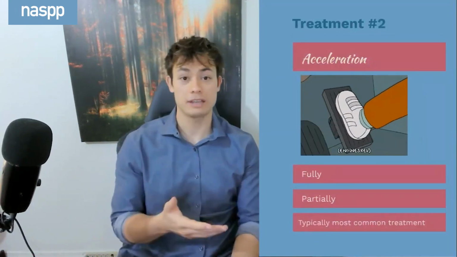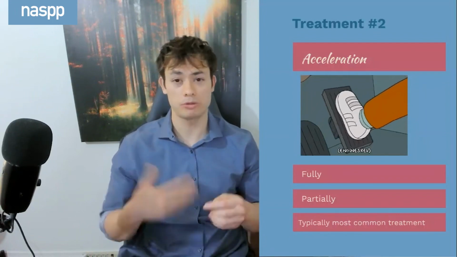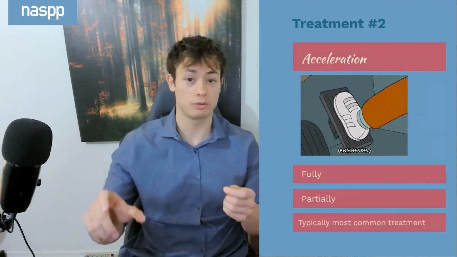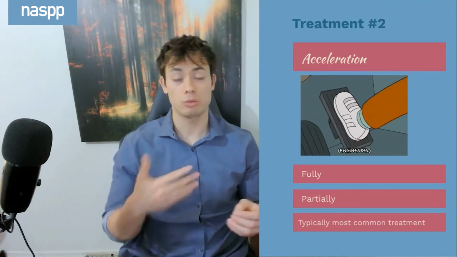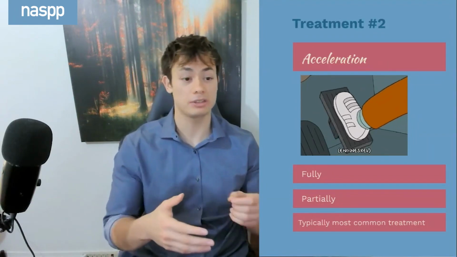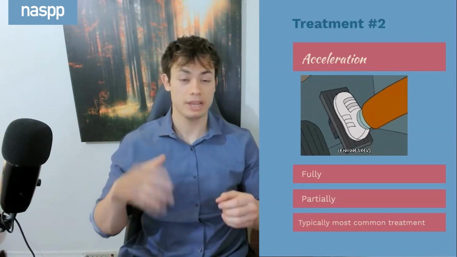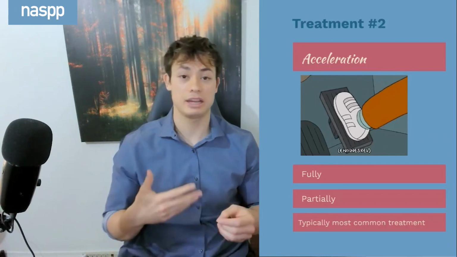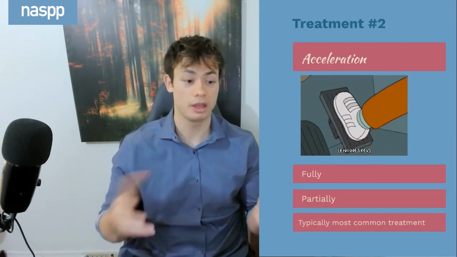Now, for the next aspect of it, we have accelerations. Accelerations can happen both fully and partially, meaning for that unvested portion in the last example that was forfeited and returned to the company, if the plan and agreement states so, the award holder can actually have the unvested portion accelerated and become vested. Now, that can be both fully, again, or partially. It doesn't have to be the full amount. It can be the partial amount. It just, again, is going to depend on your company's specific plan and the agreement itself.